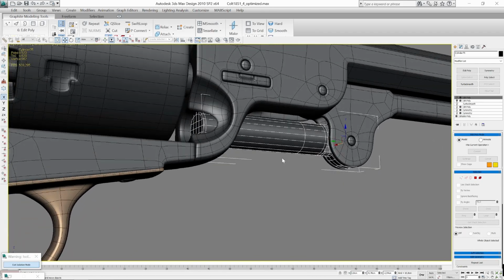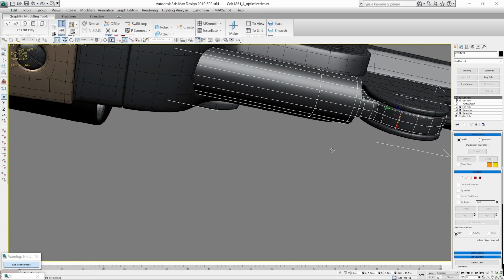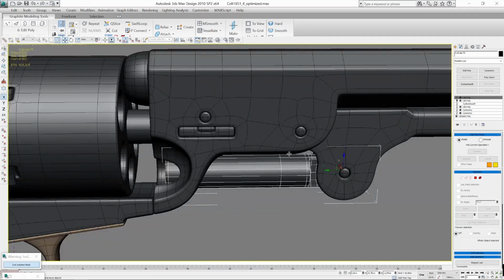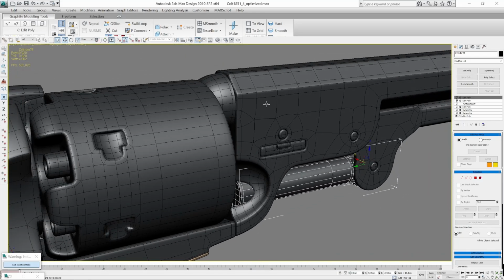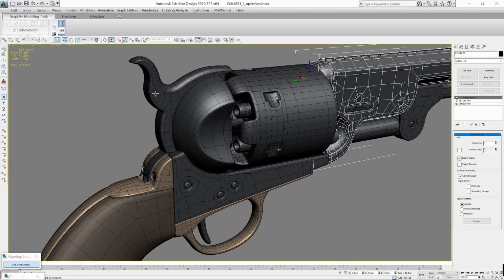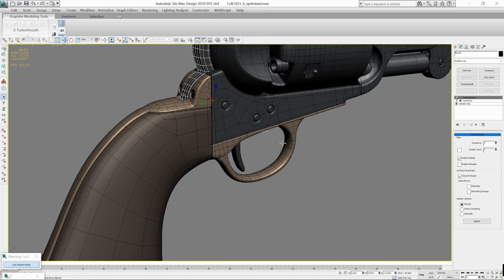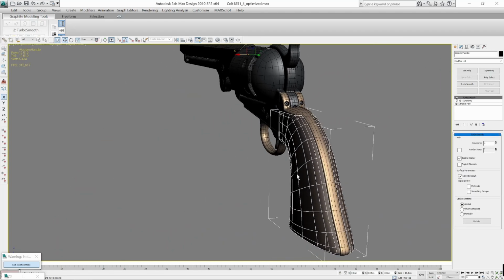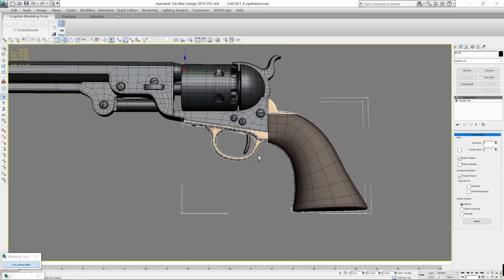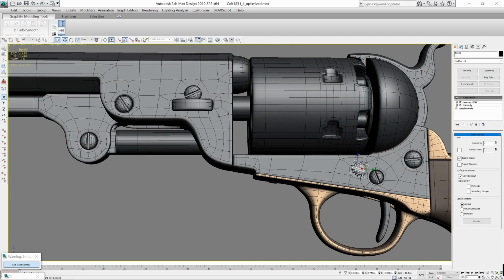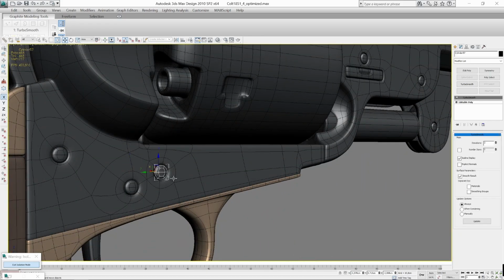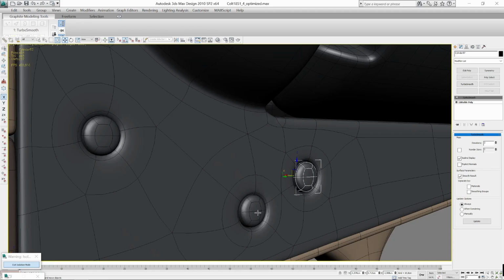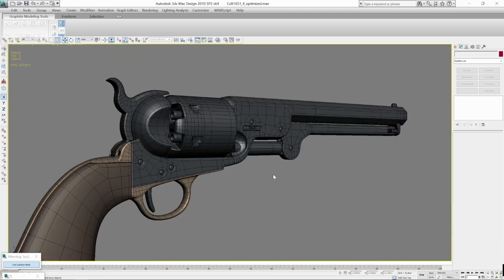Here's another thing. It's just another cylinder with more added things. And here's a box. Here's another cylinder. Well, that's a box. That's another box. And all these screws and small things are just boxes with smoothing on, or cylinders with smoothing on.